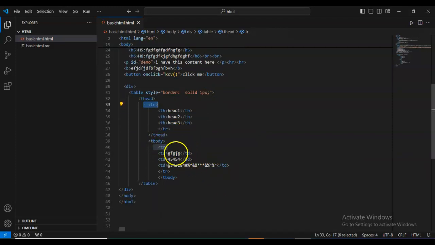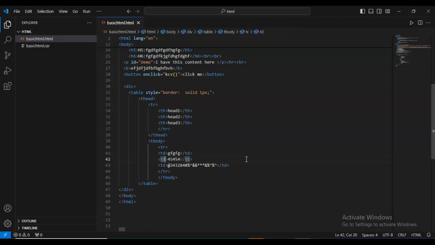And if you want to merge any two columns or any two rows, you can use the colspan. Here is how to utilize that colspan.